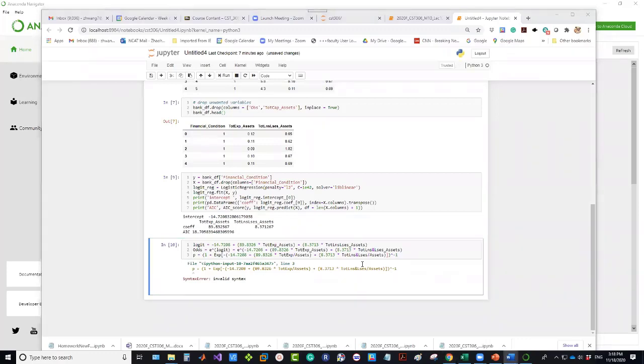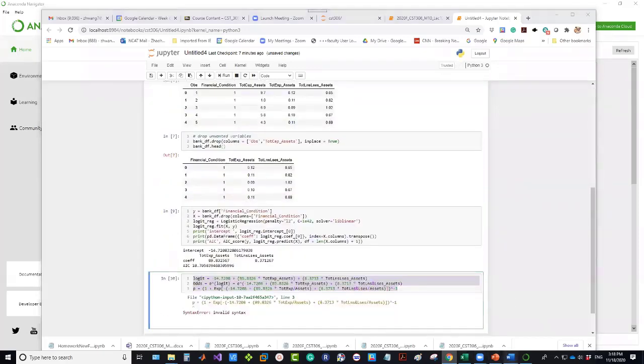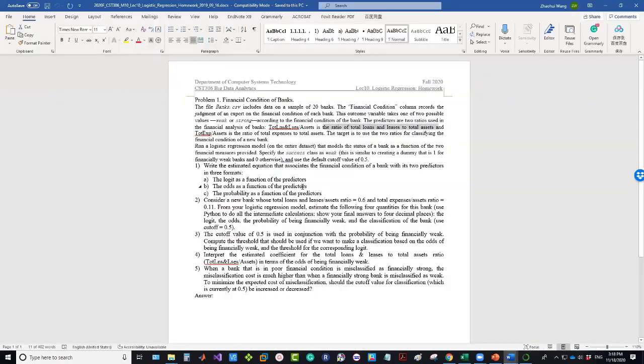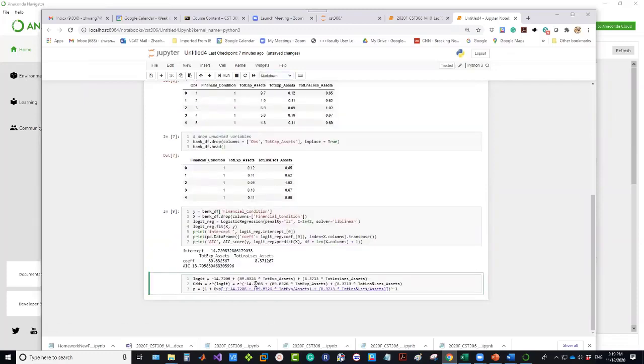Oh, sorry. The equation will be this, according to the 3 values. So I just put it to the document. Okay, now we create a new cell.